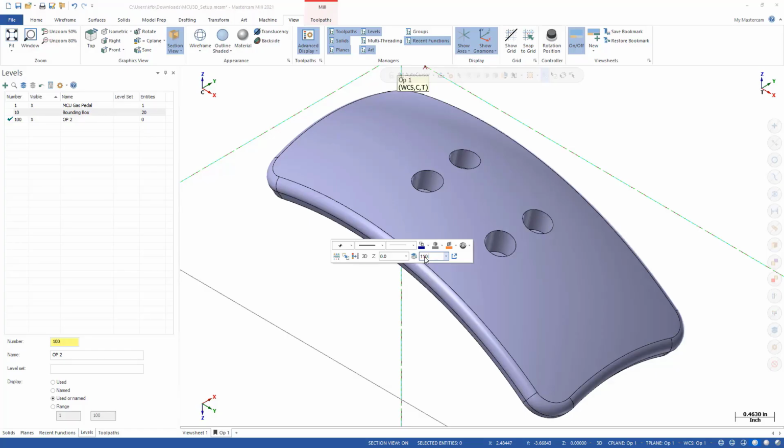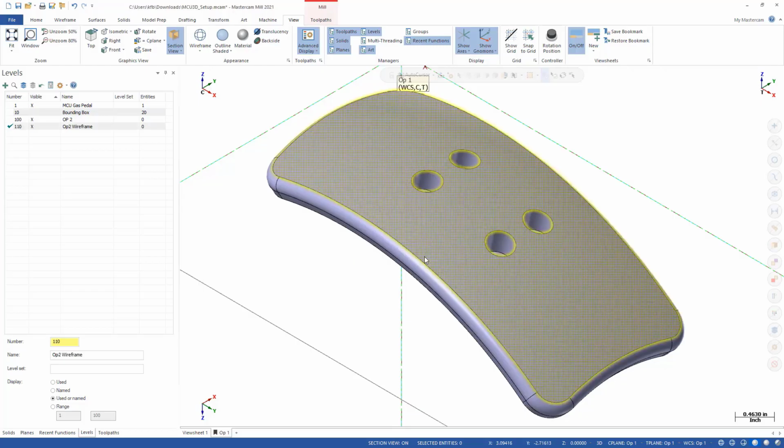So before the colon is a level number, and the text after the colon is a level name. So I'm going to call this op2 wireframe. And when I hit enter, you'll notice that in the level manager now, we have a level 110, which is the active level. It's visible, and it's called op2 wireframe with 0 entities on it.